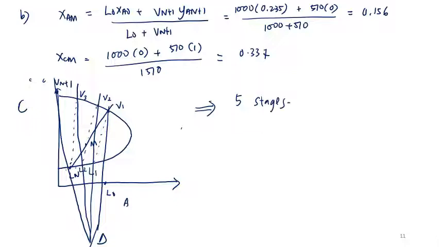Okay, so this one I think you can try to do on your own. I don't want to bore you with the details. You know the steps: find M, locate V1, and then connect L0 and V1 to get the delta, and connect L_N and V_{N+1} to get the delta, and from the delta you can step up the stages and calculate how many times you have to do that until you reach the desired L_N. So in this case it's 5 stages.